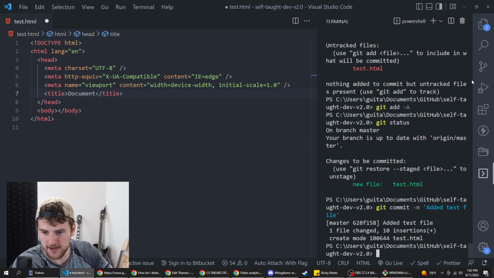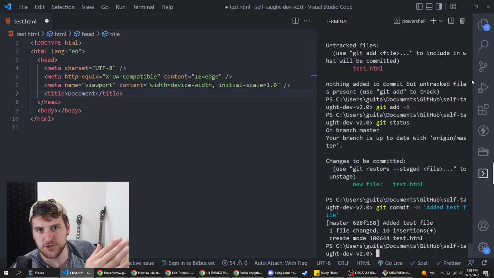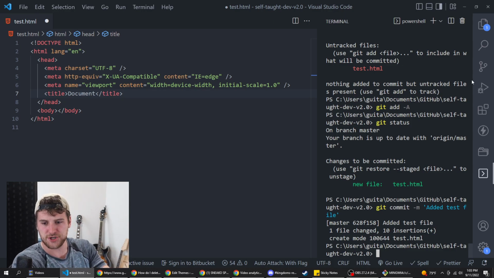Cool, so we've committed our file, but then we think, oh no, that commit message is not in the proper format. We need to change our commit message. For example, when I worked at Chase, if you didn't have your commit message formatted in a particular way, the remote repo would reject your push request. So how do we change our commit message?